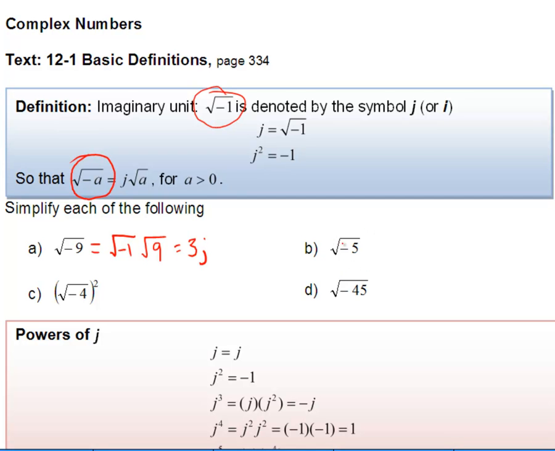Similarly here, we have the negative root becomes named j, and we're left with the 5 under the root, so we write it like that. Typically the j, or any letter really, would come in front of the square root sign so it doesn't get lost back at the end here. Very important that you take extra care when you're working with the square root of negatives, and we try to simplify the negative roots first.